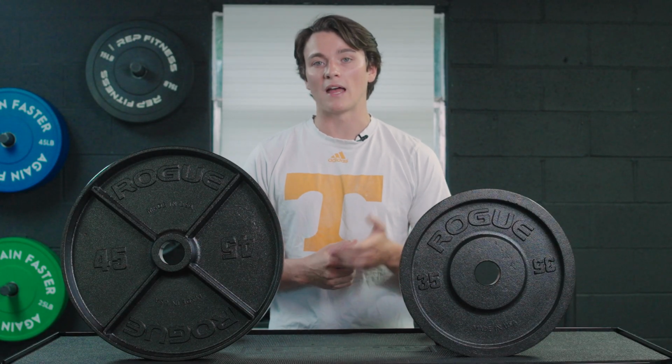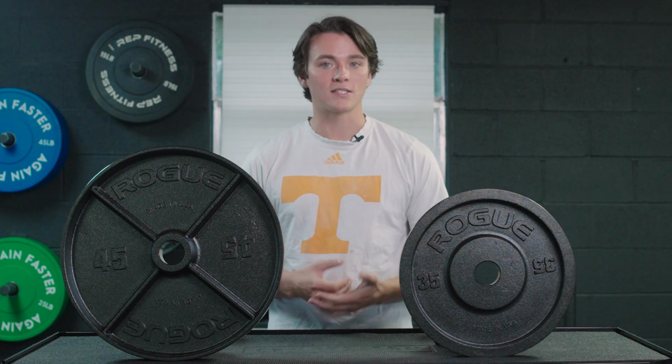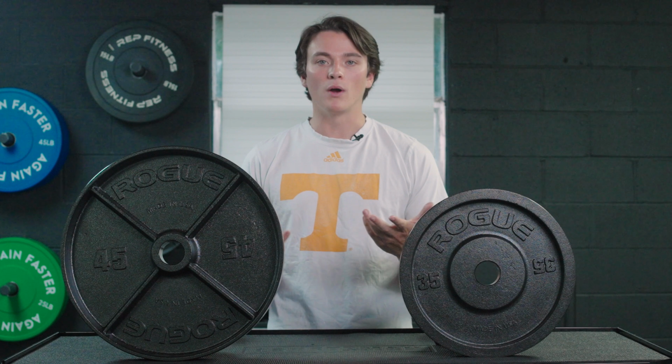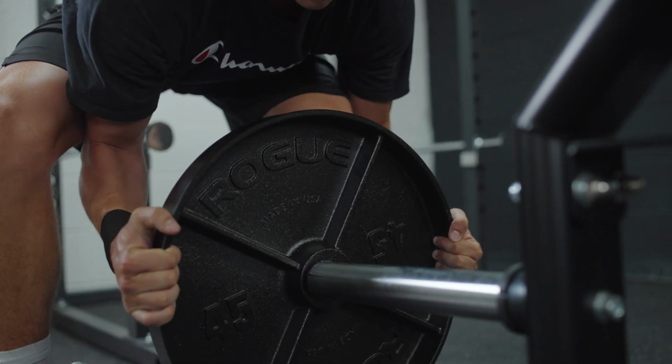So if you're an advanced lifter, I'd probably suggest going after that 1,000-pound set. And for those intermediate lifters, I'd probably suggest that 410-pound set. That way you do have some variety with your plates, just as long as you're able to spend $1,000.